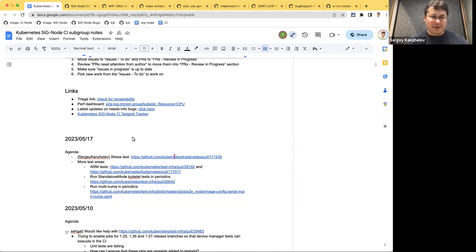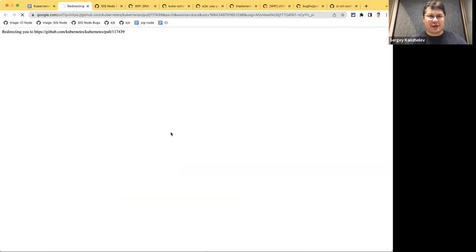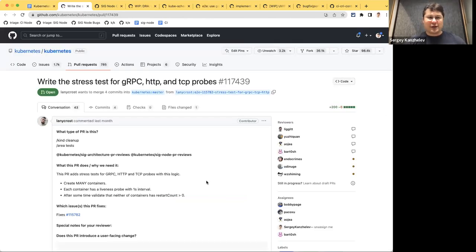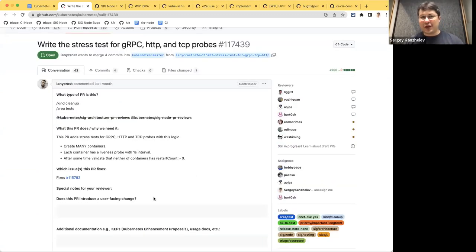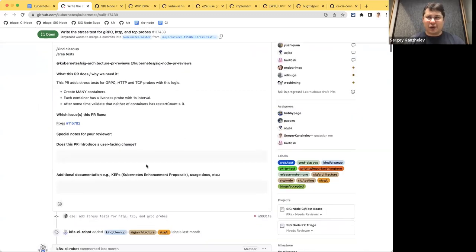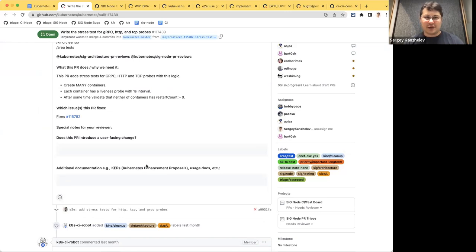Today, I wanted to start the agenda with a few discussions and highlights. First of all, I want to point to this stress test that is being added. It's not quite a stress test. It does stress the entire machine. It tries to make the machine run out of sockets. Hopefully, we wouldn't run out of sockets because we had this improvement recently done on the probes implementation. So this will not kill the machine, but it potentially can. And I think this is one of the few tests that has this effect.